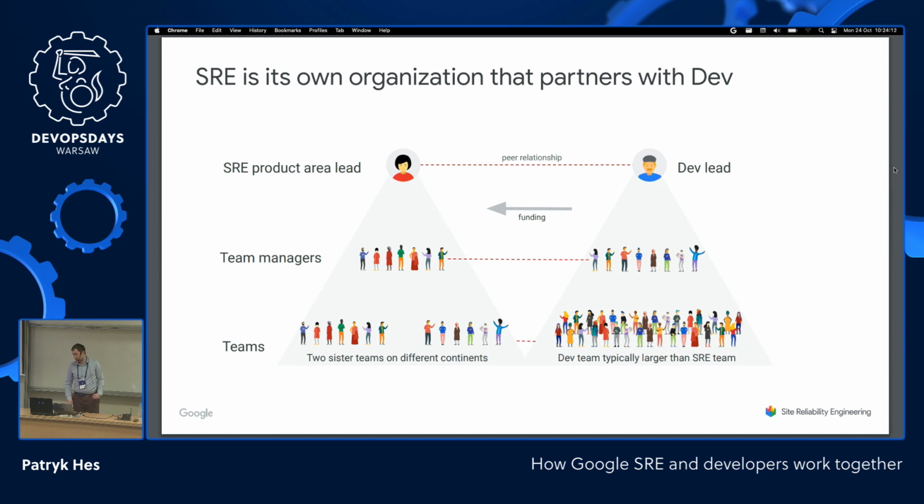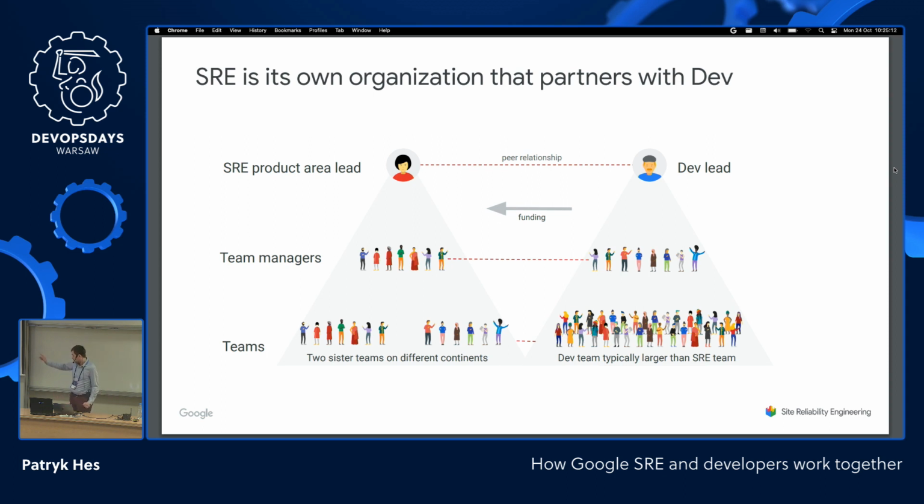And this is how it's broadly organized if you want to look at how SRE teams are set up. So usually there are many more devs than SREs, and so it's quite common to see multiple dev teams dealing with a single SRE team. And as you can see, they are working together. They have this peer relationship, despite being organized into different ladders, different reporting chains. Another thing that's important in this picture is that the devs are funding the SRE, and we'll come back to this topic later. But it is ultimately the devs deciding that they want SRE support that results in SRE teams helping them run the system.